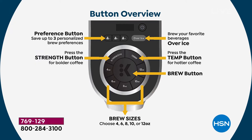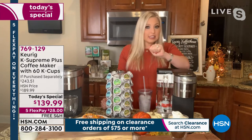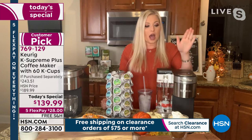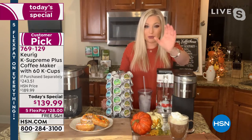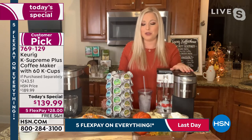That's right. Keurig — they're the leaders, they're innovators. They are the pioneers when it comes to single cup brewing technology. They do it best because they're the best. With this brand new K Supreme Plus brewer, my favorite part is that I can save my settings for up to three different people — so my husband, your mother-in-law, whoever's with you — they can just hit one button and that's it. We also have five cup sizes: four, six, eight, ten, and twelve ounce. You can change the temperature and the strength. The multi-stream technology gives you those five little holes versus just one hole — essentially more saturation to the grounds inside your K cup.